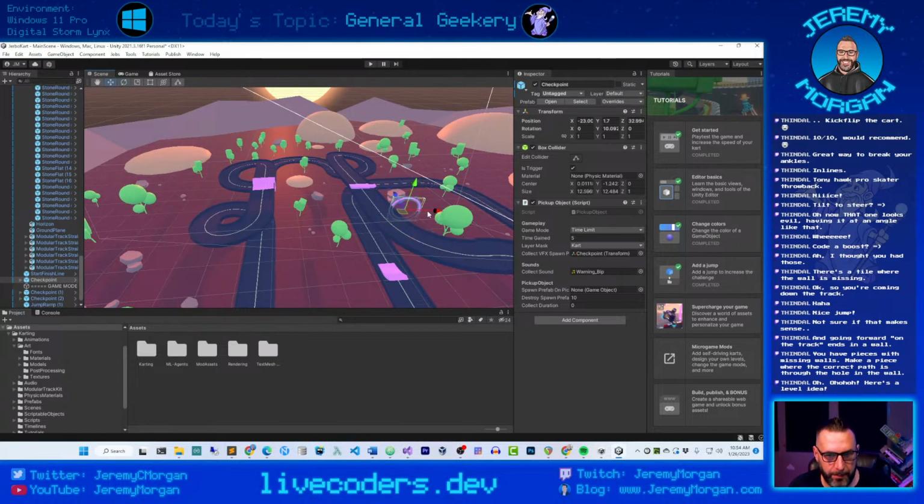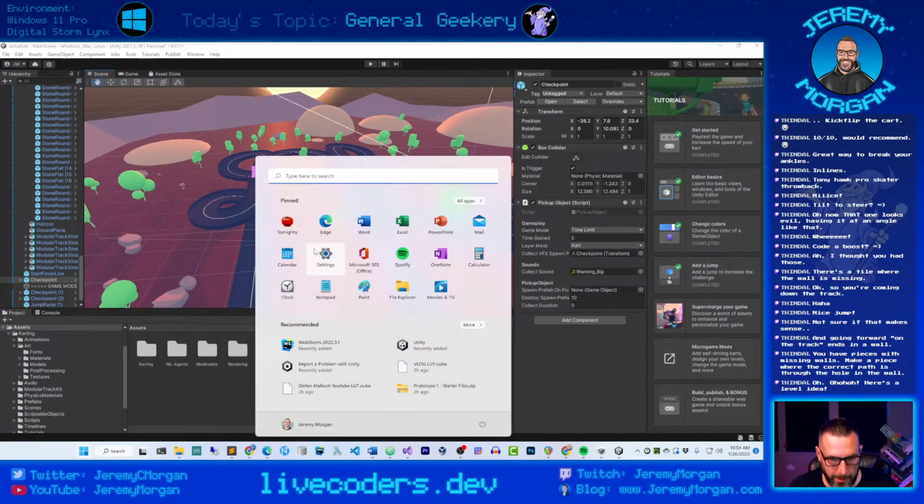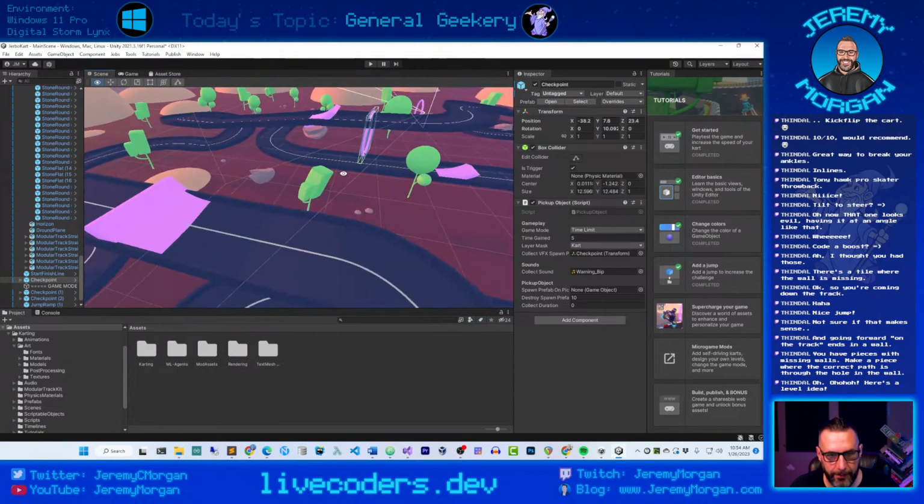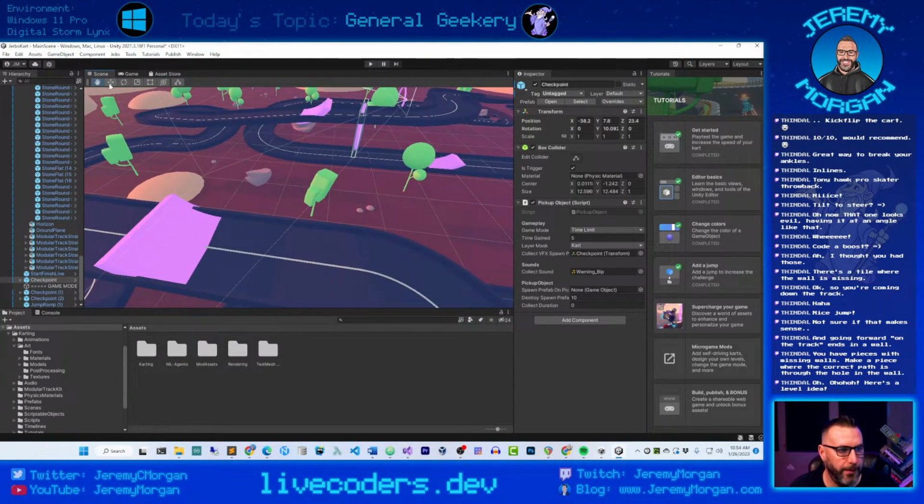We can move the checkpoint to like right here. Why is it not visible? Once again, I think I'm a little disoriented. There we go. Bring this up.